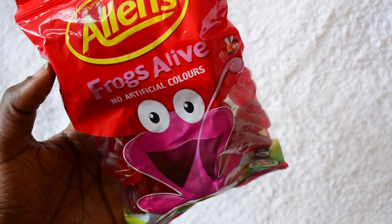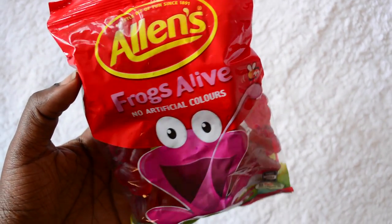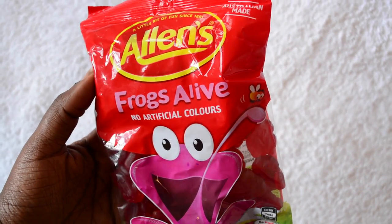The next thing we have is something that is quite popular in Australia. She actually had a few friends ask her to bring this back specifically. And these are Australian made. They're called frogs. Allen's Red Frog! By a company called Allen's. They're frogs, no artificial colors, all that stuff. I haven't opened this one, so at least we can have an opening for one.